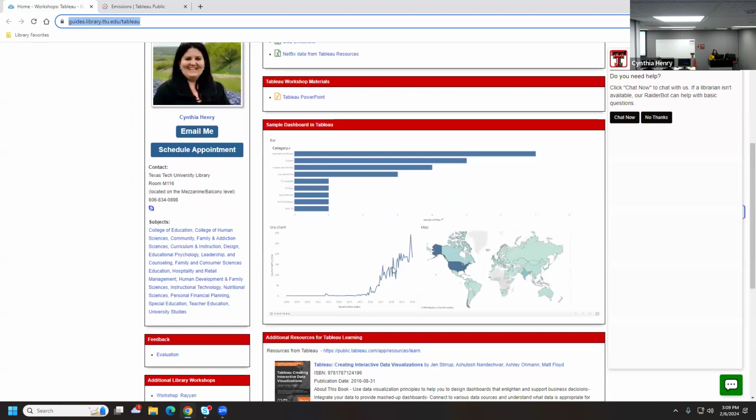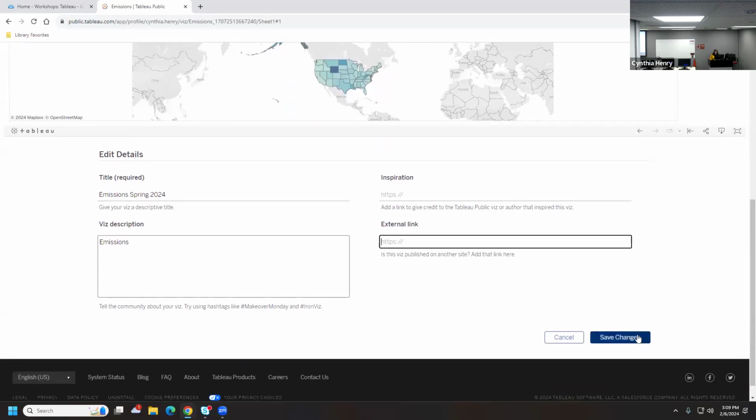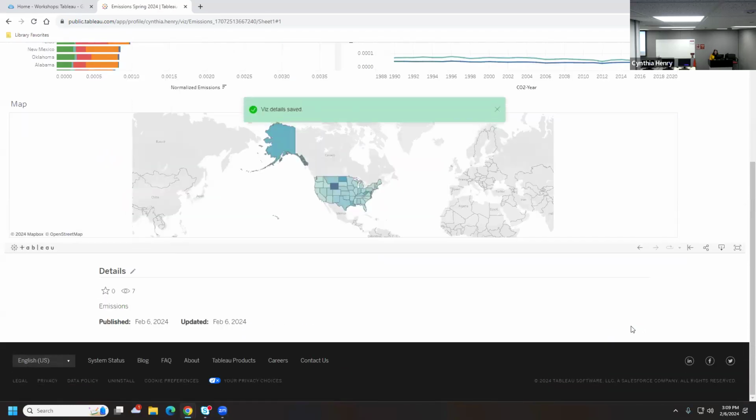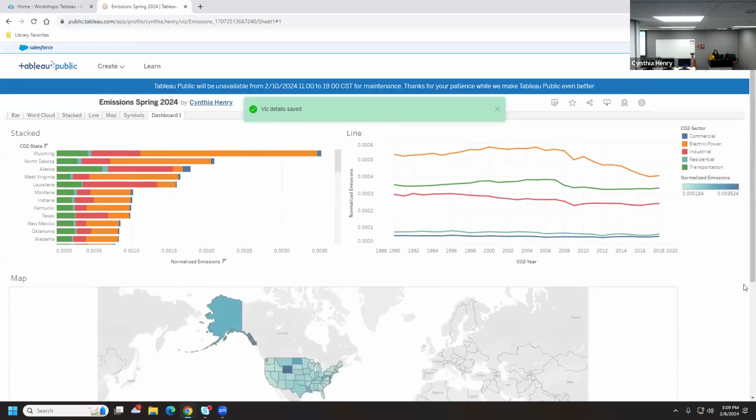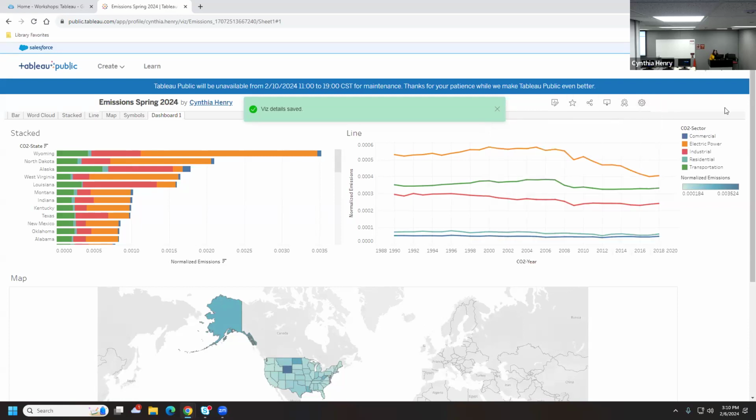And so then I can make this link back to my data. Even though this is a static picture of that, it could link back to my information here on Tableau. And then I'd say save changes, and then that would close, and we'd be there. I can go ahead and make some different settings here. I'm going to click under this little gear, if you will, and this is where you can show, allow others to make copies or not. And I always have that off, and then show, and there you go. And then you can star them or share them, whatever you want to do.